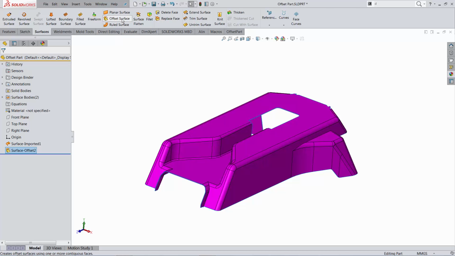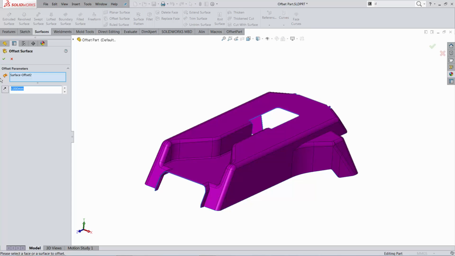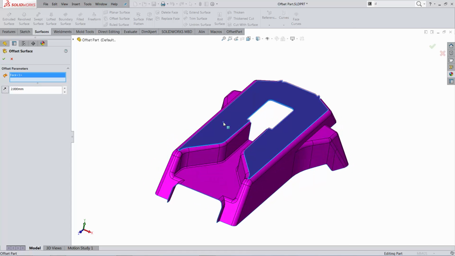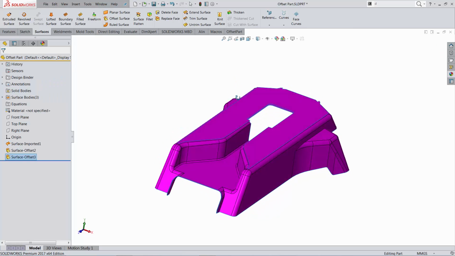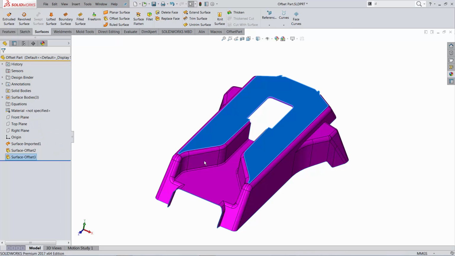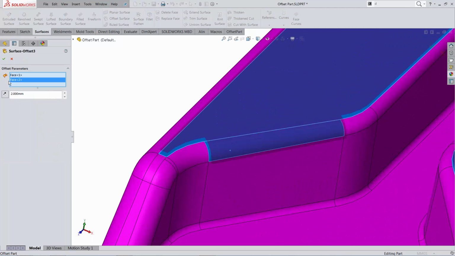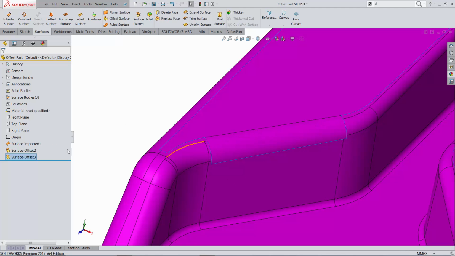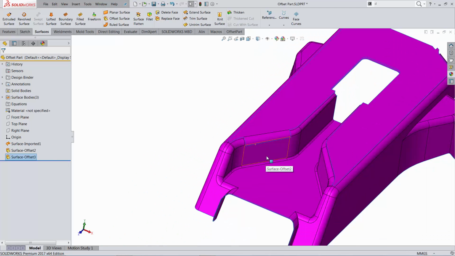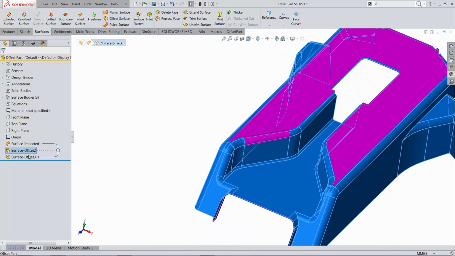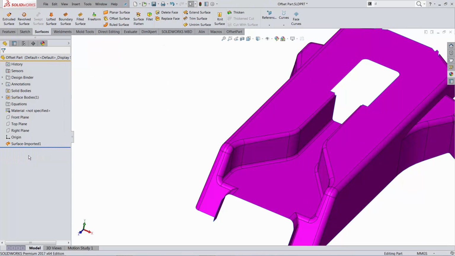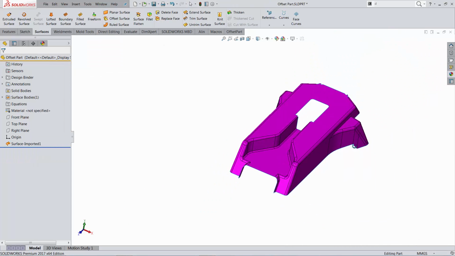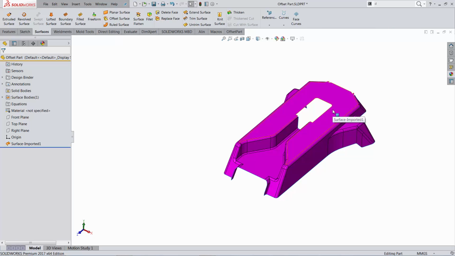So you can do a manual process. You can say, okay, give me a 2 millimeter offset, but instead of offsetting the whole surface, let me go face by face. So does this one work? Let's click OK. Of course it does, it's a planar surface. Good. What about this one? So you can go one by one, and you're gonna get to a point where this is gonna fail, and then you know what faces would work, what faces would not. As you can imagine, that is a very time-consuming process.